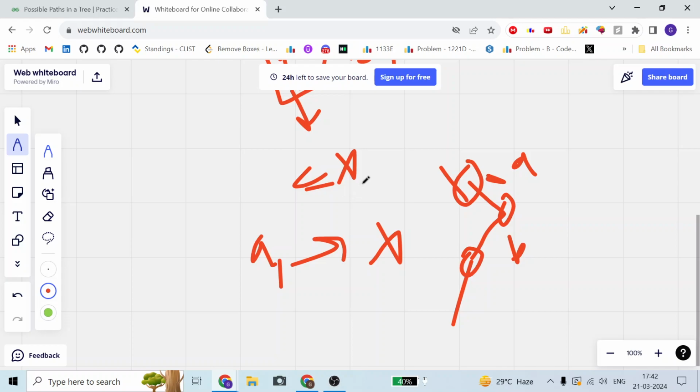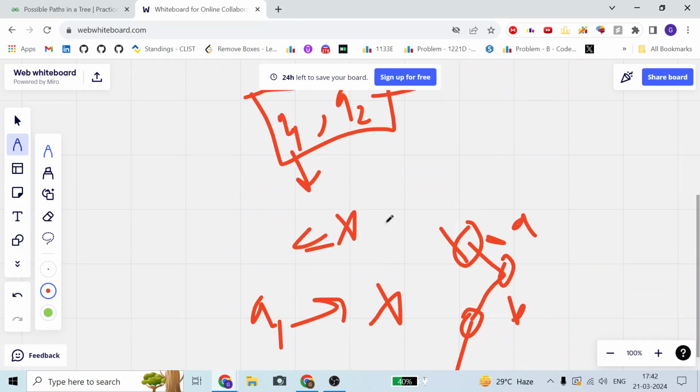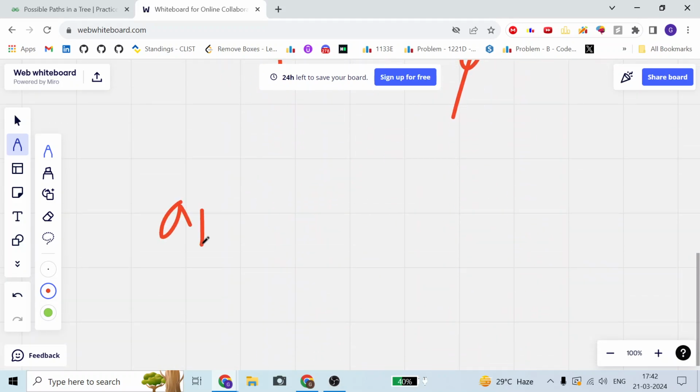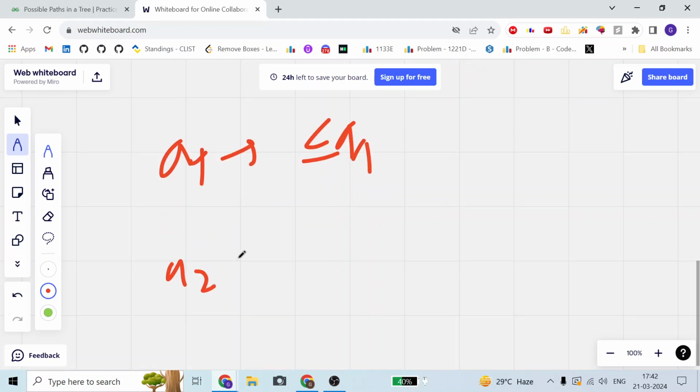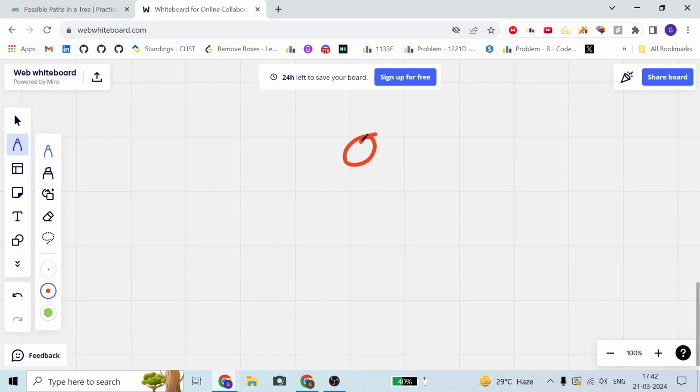So what does it basically mean? If I make it simple, for q1 I need to build a tree that contains all the edges whose weight is less than or equal to q1. Now for query 2, I need to build a tree that contains only edges which have weight less than or equal to q2. For example, suppose this is my tree.